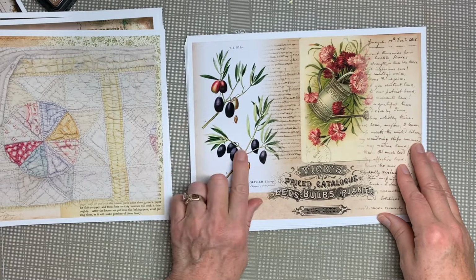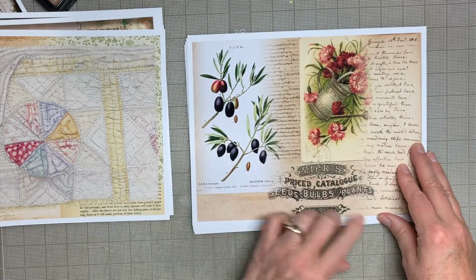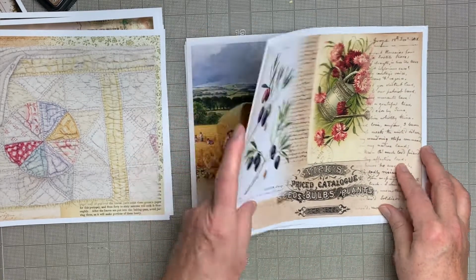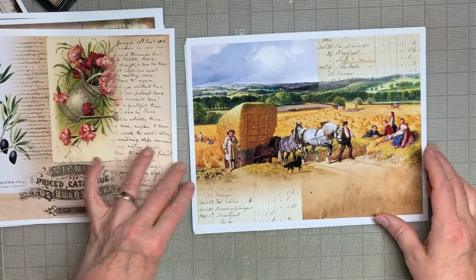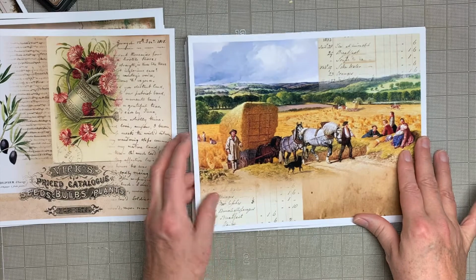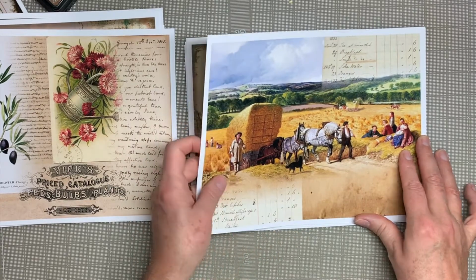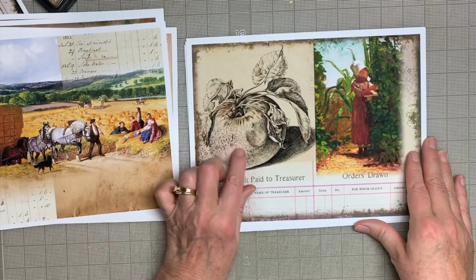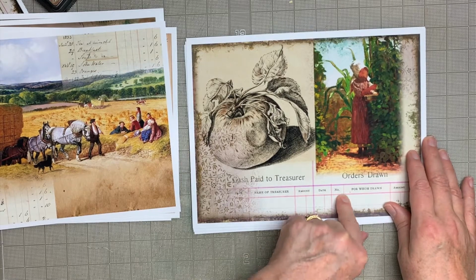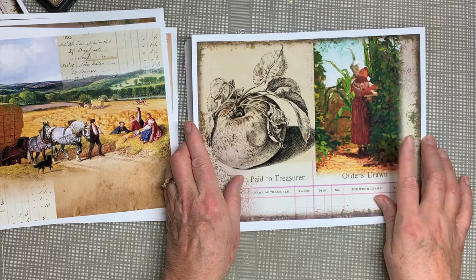Botanical print of olives and an old postcard with a watering can and just references to planting. And another harvesting picture. They're out harvesting the wheat, painting. Here's a bill of goods for what they charge for food. And drawing, ledger, and a girl out picking something. Beans, I think. It was green beans, I think it said.